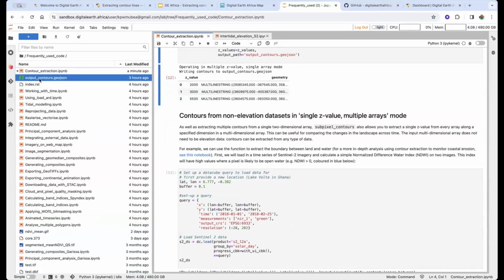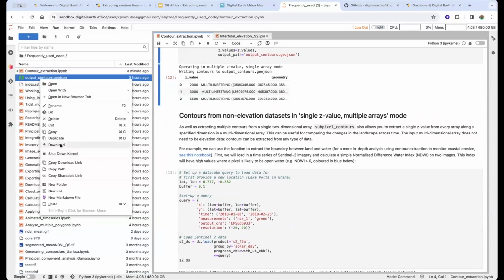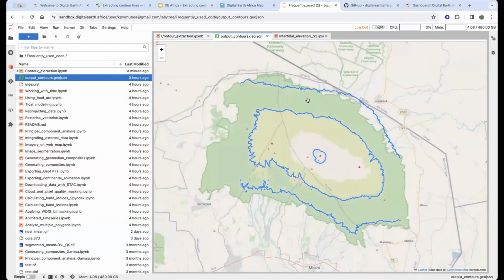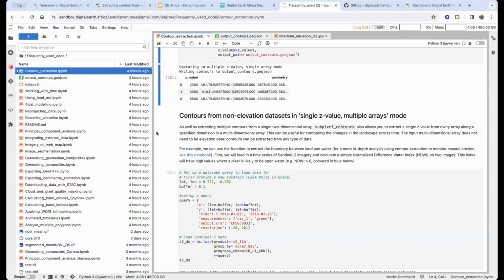And from that, you can choose to download, or best still, you can click on it and it will be able to show you on a different dialog box just on your sandbox. Today's session is actually just to empower you more.